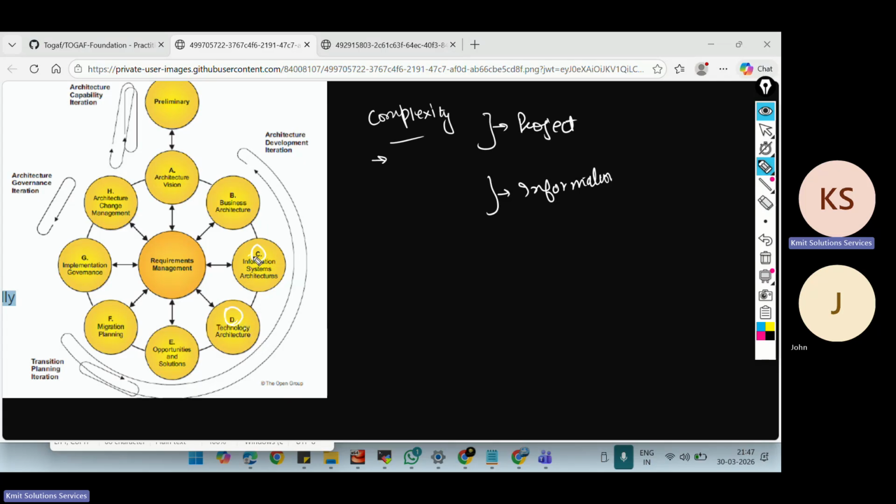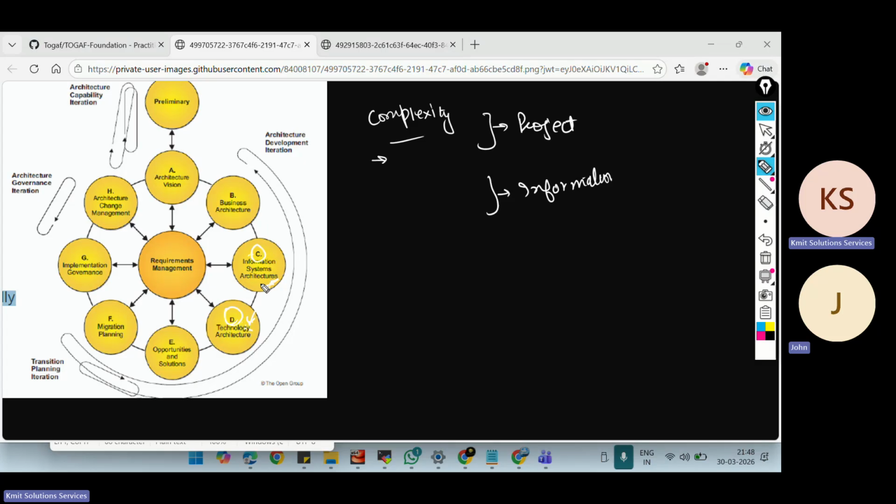So in that case, two iterative processes can run in parallel. That can also be possible. Or maybe once this change is done, then I will implement it in the next phase. Maybe some database is to be changed, their columns are to be changed, then the application will pick up the data from that. So that is called sequential.